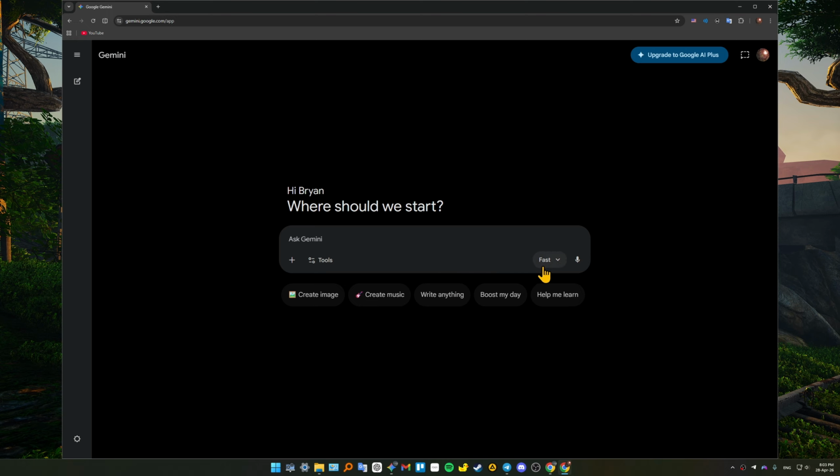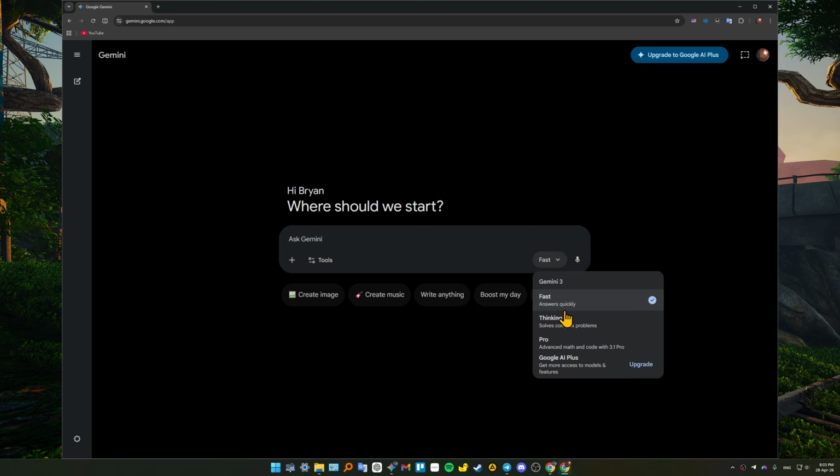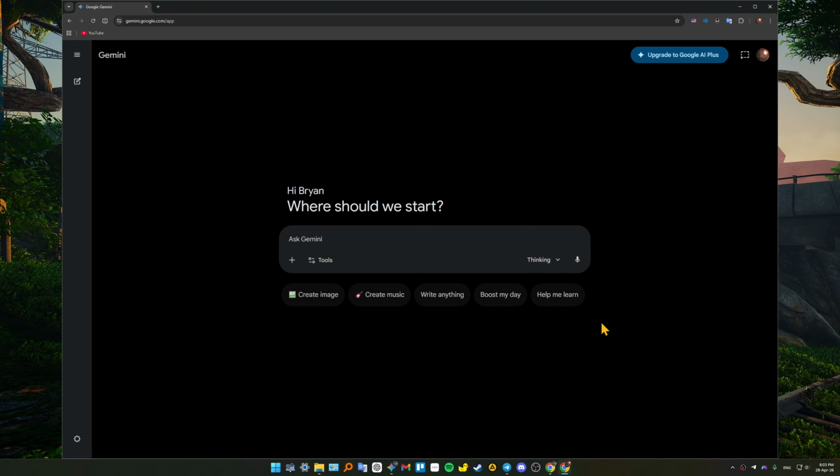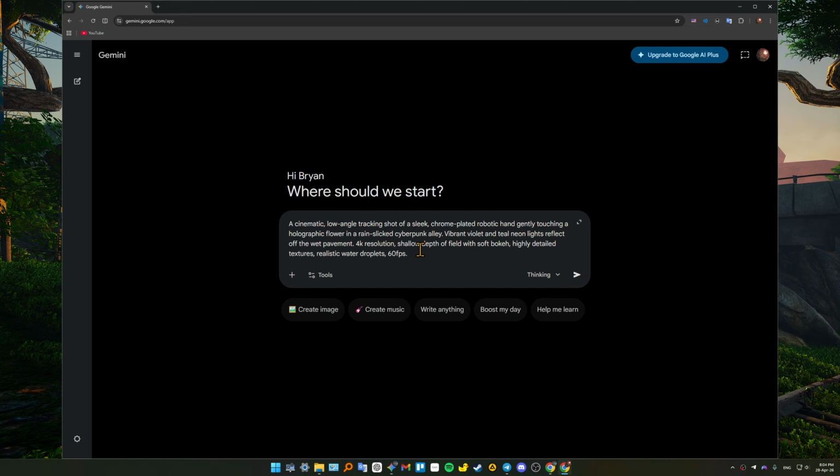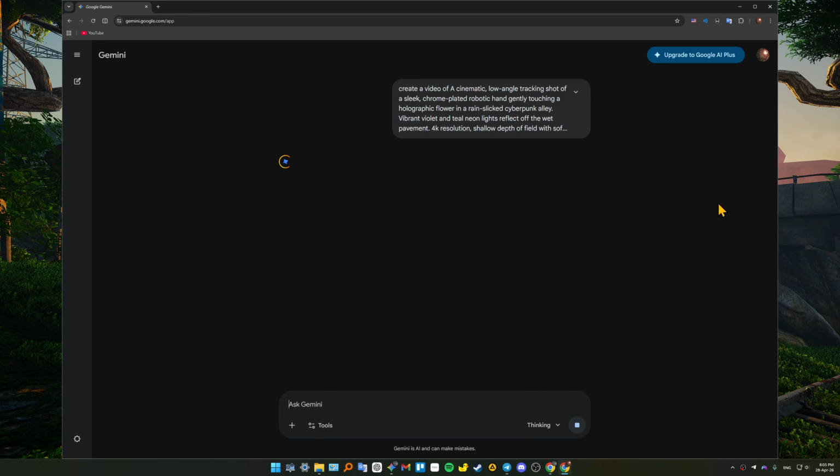So I recommend always to use the beta model. As you can see, we have Gemini 3 that has the fast thinking in Pro. So just choose thinking. This will make sure that the model is using more of its resources and creates a better video for you at the end. And when you're ready to start, you can just type in your prompt. Okay, for example, something like this, right? And don't forget also to input that you are looking to create a video. So I'll just add it from the beginning, create a video of, and then after A, we can now generate.